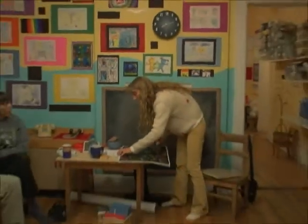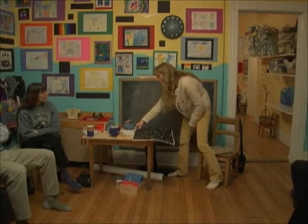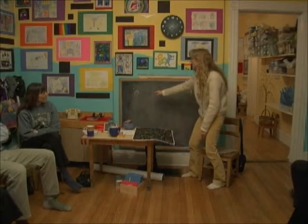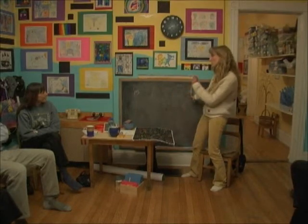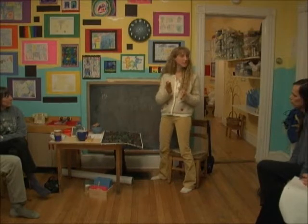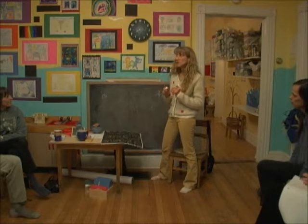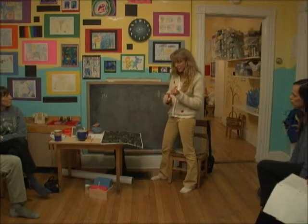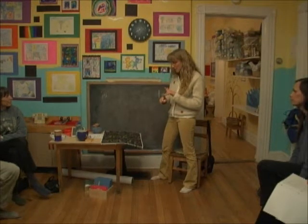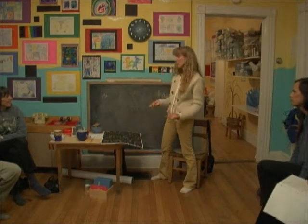So let's say I give you a word at the beginning, and I give you a word at the end, which is tap. And you've got to get from here to there, transforming the word in steps, and each word has to be a sensible, an actual word in English. And you can only do a certain kind of step. You can add a letter, you can insert a letter, you can reverse letters or substitute letters, but you may not just take any away, and they all have to make sense.